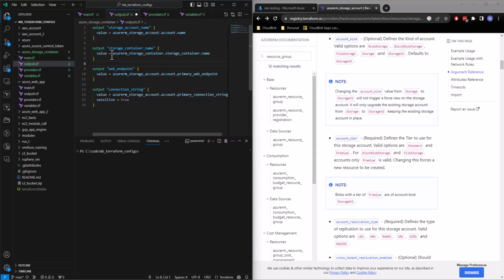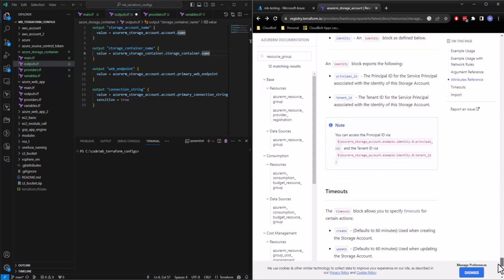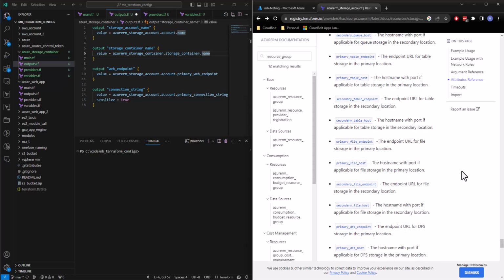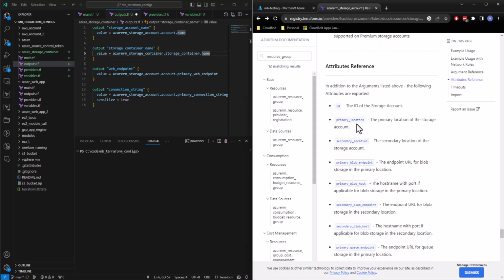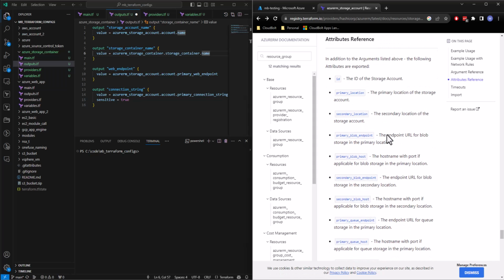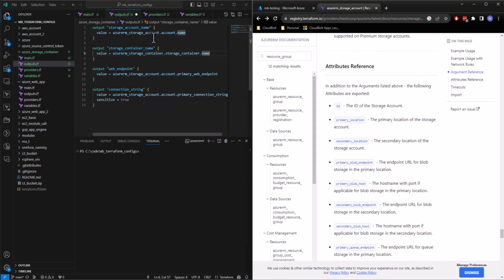But basically this is referencing the resources that we are creating and pulling different parameters from them. Like I mentioned, outputs are typically towards the bottom of the documentation for a particular resource type, and they call them attributes. So there we go, my attributes reference here. We can see if we needed to pull the ID out, if we wanted to pull primary location, secondary location, all of those things, names in here somewhere. But the ones that I want to pull from the storage account specifically are going to be the name. I'm going to want to pull in the primary web endpoint, as well as the primary connection string.